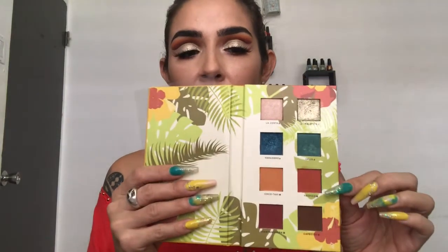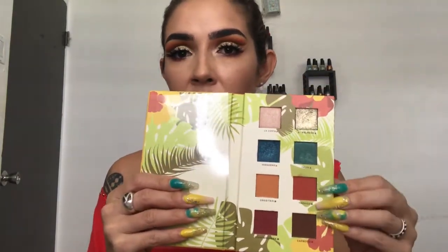So I really love this palette, not because she is a Cuban, which is our sister island, and also that makes her a Latina, it's because I really like the color selection and how the shadows are made and pressed together. You get a lot of payoff and pigment from them, and the packaging is really awesome. My favorite color is yellow, so this helps a lot.